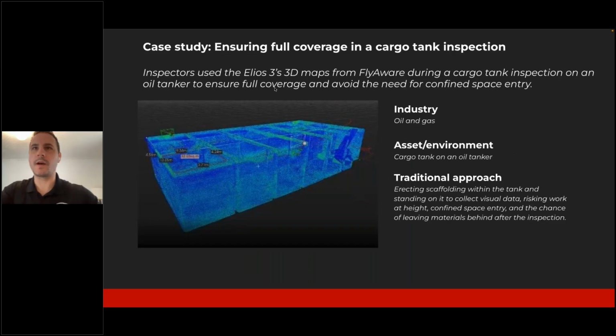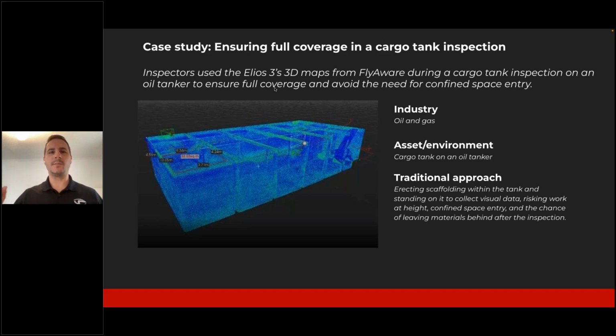Here we go. So the second case study where we're looking at the benefits of FlyAware are using the live 3D map in FlyAware and Inspector 4.0 to ensure full coverage. So this was an oil and gas case study. It was a cargo tank inspection, and these are massive tanks. They, I think, could be as high as 30, 40 meters, so 80 plus feet. And they're also quite long.